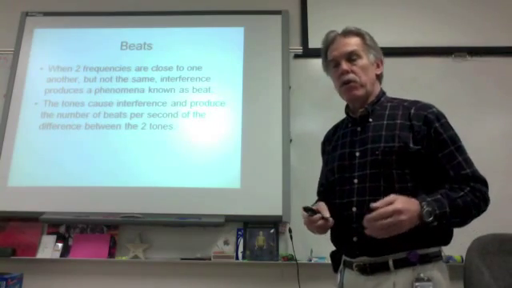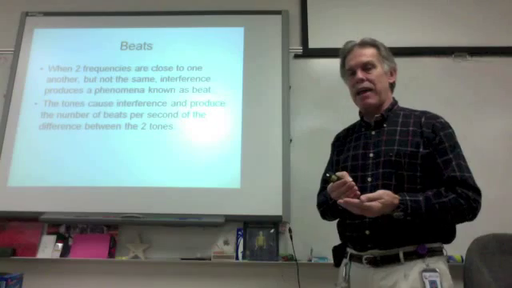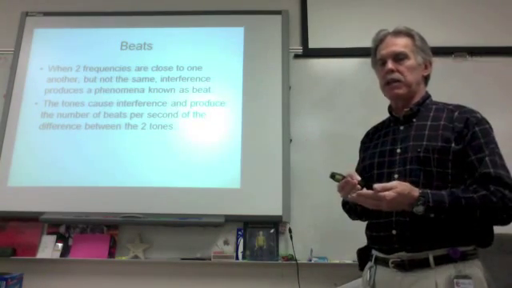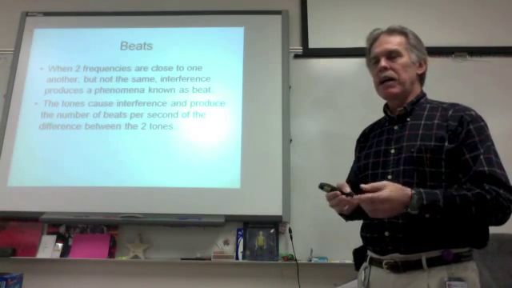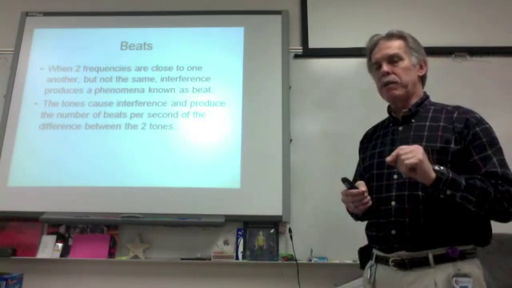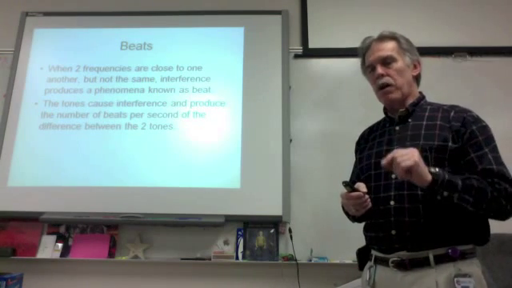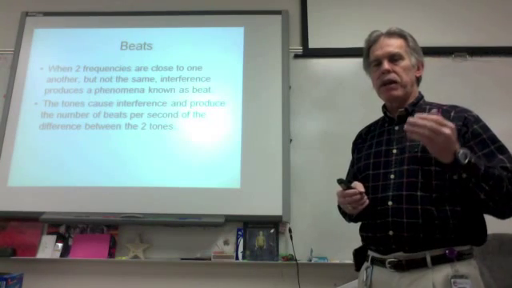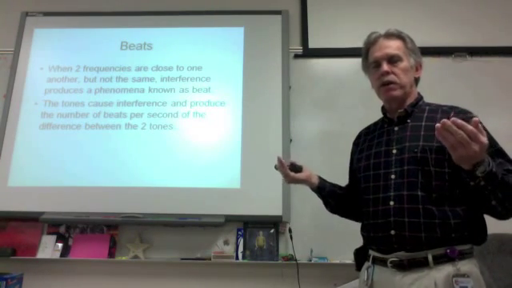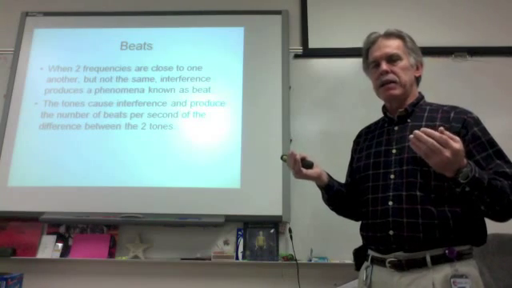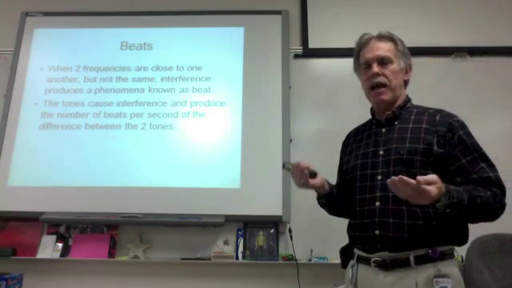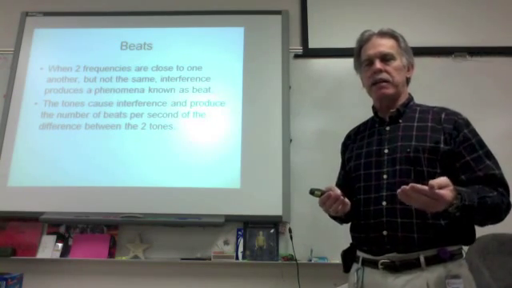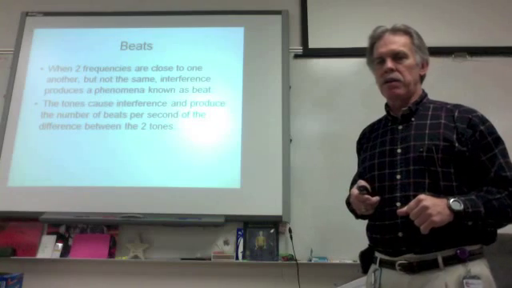For beats, when you have two tones that are exactly the same, you can't hear the difference between those. If two instruments played the same frequency and they were spot on, you wouldn't be able to hear the difference. But if one of the instruments was off by, say, 1 hertz, when you hear them, you're going to hear a beat, and it's going to be kind of an oscillation of sound, and the beat is equal to the number of beats per second. That's the difference between the two.